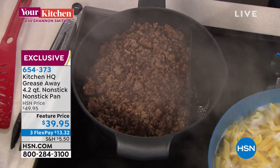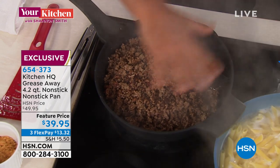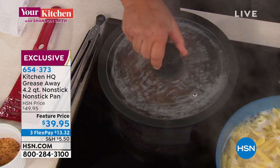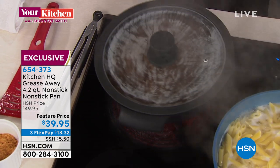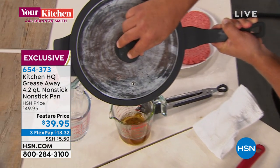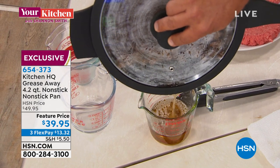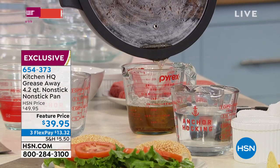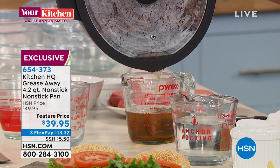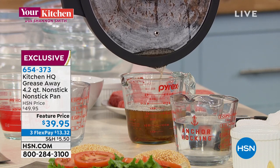Now, you can see this little divider. These are removable, so if you wanna use it as a regular pan, you can. But with the lid on top like this, you turn it so that little arrow is right to the edge, and look at this, I can literally strain every ounce of fat off of that, and I'm not wasting any meat. If you've ever had to throw out half of your ground beef because it all falls out while you're trying to strain all the grease off, now you don't have to worry about that. Look how much is in there.